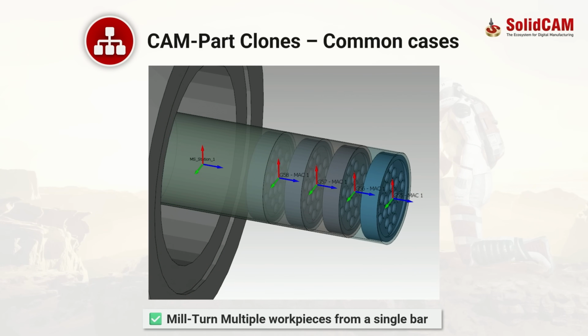With the one bar, you want to machine multiple parts before pulling it out, right? So clones will allow you to do that. And we will automatically take care of the work offset. Every time the other part is just a different work offset. So why not do that? With a clone, you don't have to do anything. You define the first one, define how many you want in a bar, 4 or 5, done.